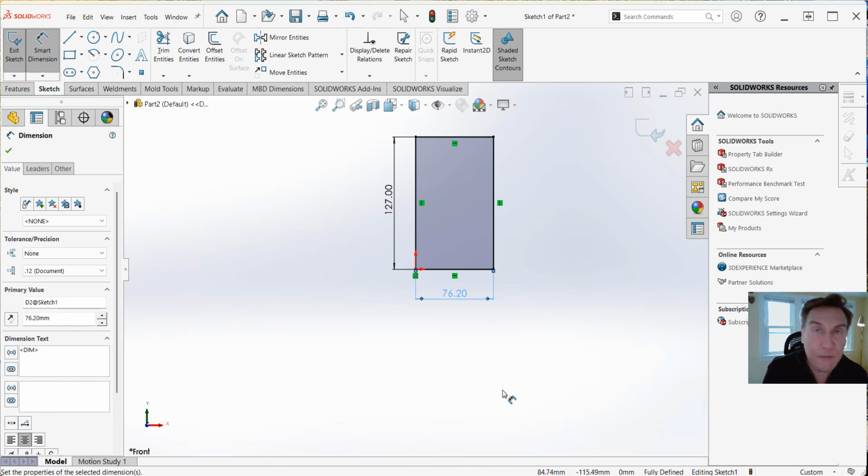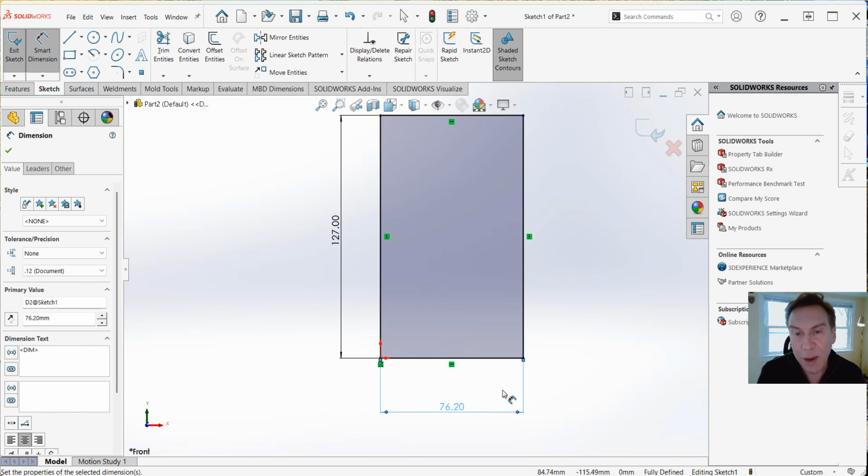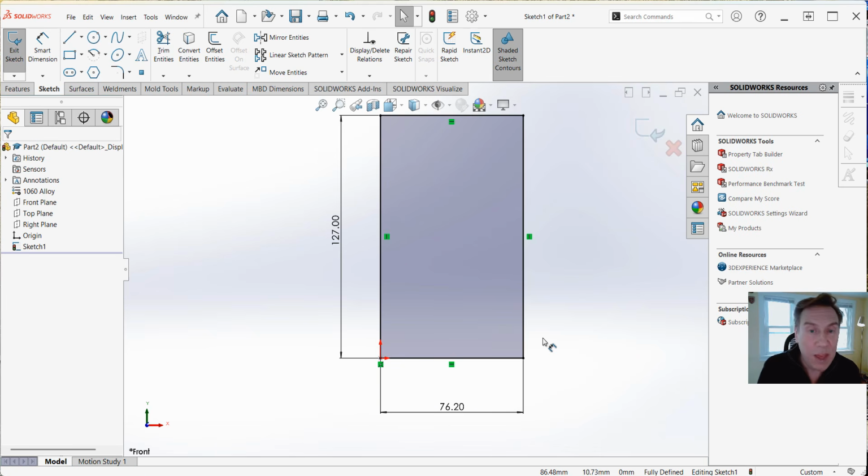Now hit your F as in Frank, the F key, and it will zoom to fit automatically. That's a fast key. So just keep that in the back of your mind. It makes you look very efficient if you ever interview when you know the fast keys, even though a lot of us don't use them all the time. Anyhow, the universal key to get out of anything, we want to get out of the dimension tool or almost anything, is the escape key. So if you hit escape one time, sometimes two times just to be on the safe side in case you didn't hit it right, but you'll see it escape out of the dimension tool.